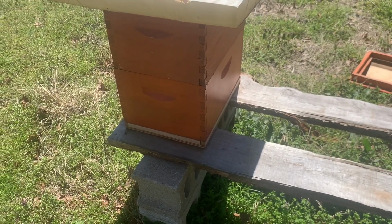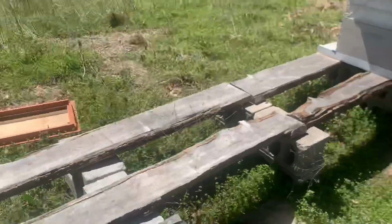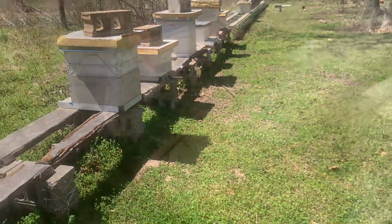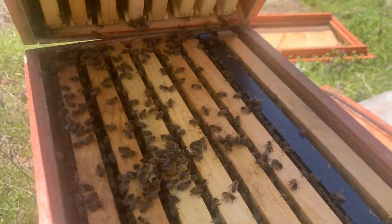Still got that bee attacking me, but whatever. And I'll probably get in a few of these and maybe show you guys how they're doing. Okay, so this is a flow hive here. As you can see, they're starting to, well, maybe you can see, they're starting to draw some of these out.